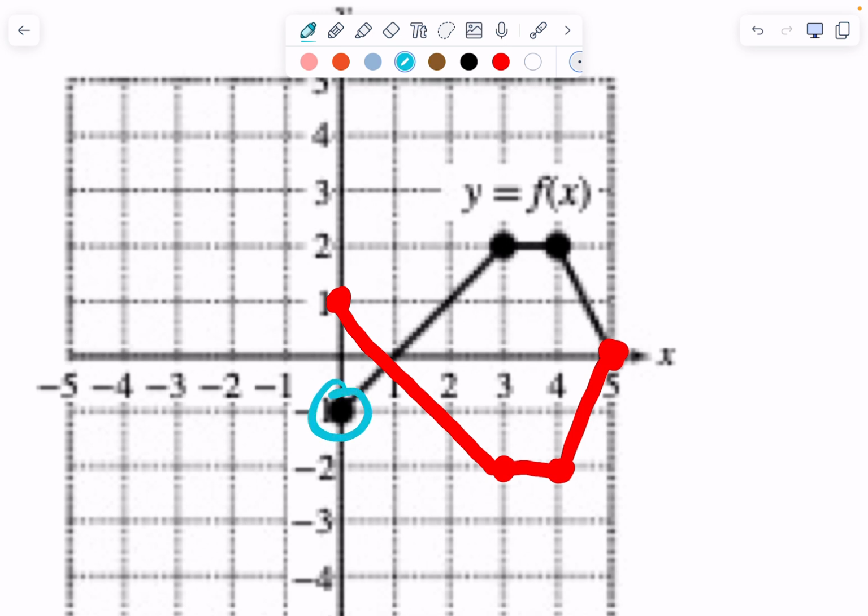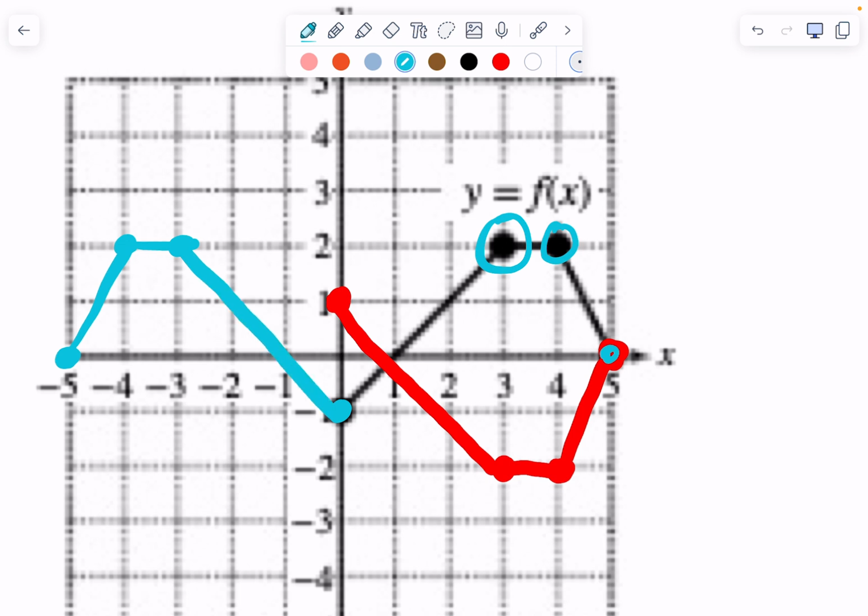Where does this guy move? He stays. He's on the y-axis. What about this guy? Over 3 on this side, right? This guy is 4 on this side. This guy goes to 5 over, but he's on the x-axis, right? So he looks like this. Over x over y. Does that make sense?